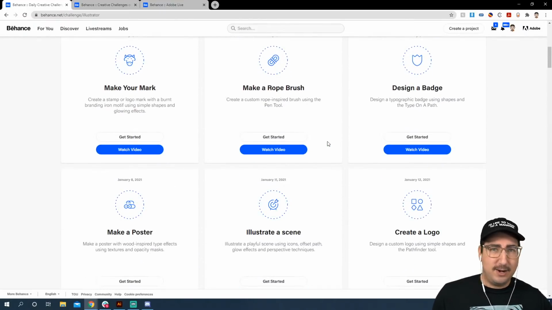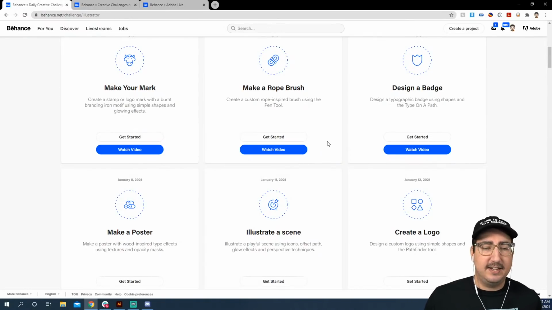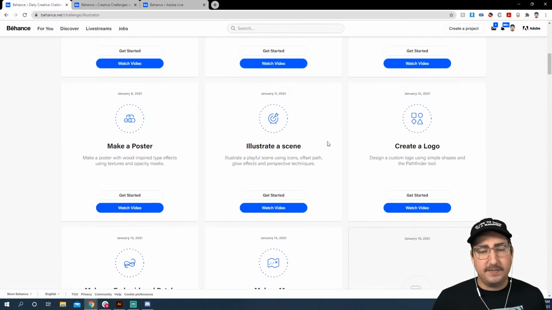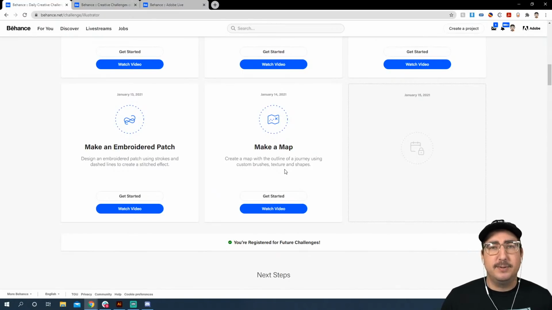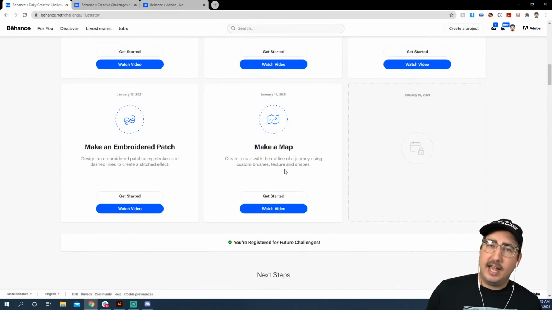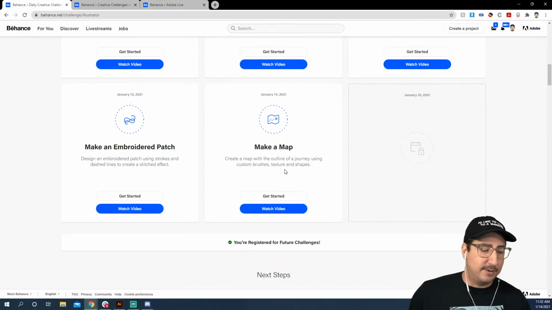We have gone through a whole bunch of stuff. We've been doing a Western theme for our last 2 weeks of challenges, and we had a lot of fun, learned a bunch of things, and today we're continuing that on by making a map. That's right, we are going to a destination to find a little town that's not very well known, but we will be discovering it, and tomorrow we will be illustrating that town and working with the recolor artwork tools to create that town both at dawn and at dusk, just in case we need to duel. So stick around for today and tomorrow. It's going to be a great time.